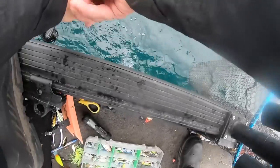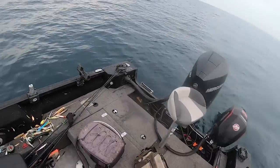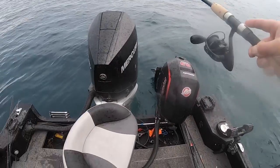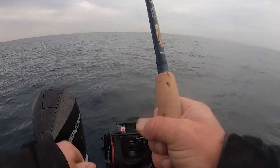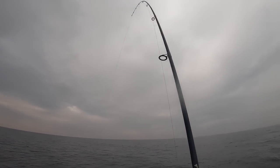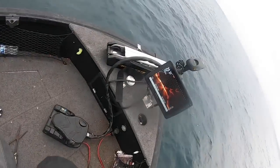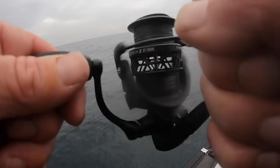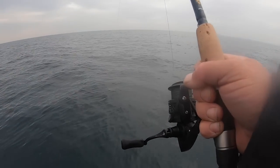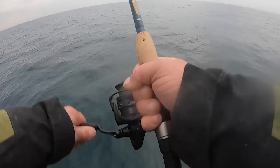Kind of in a situation here. Oh, come on. There we go. Big fish. Well, he's got me in the back of the boat now. Big head shakes. My goodness, this is a good one. Come on. It's a good fish. Finally got the berries, got them turned. Feels big. Some really nice fish out here.